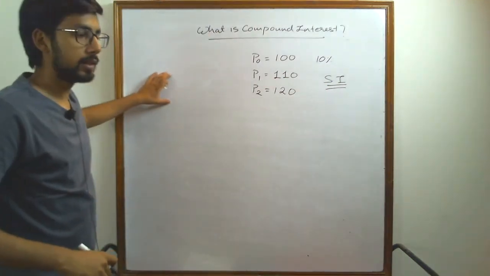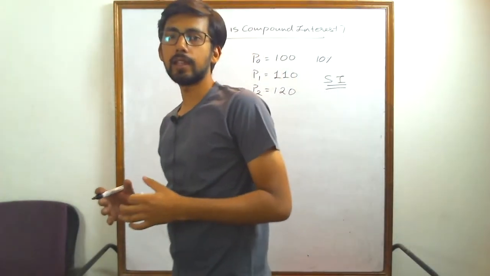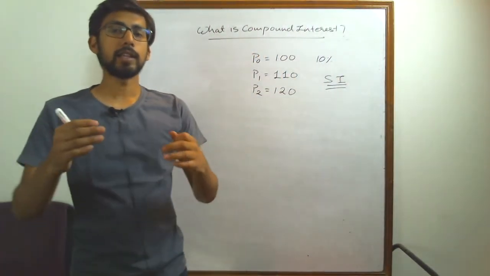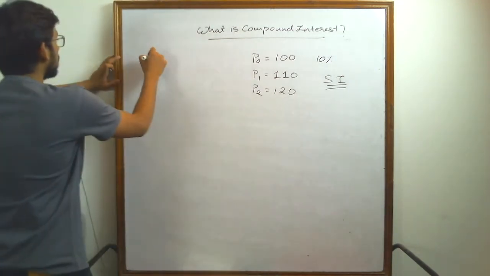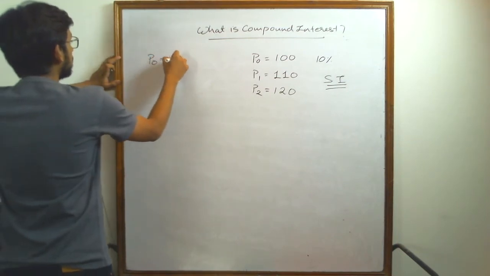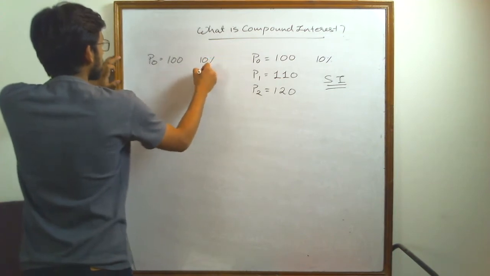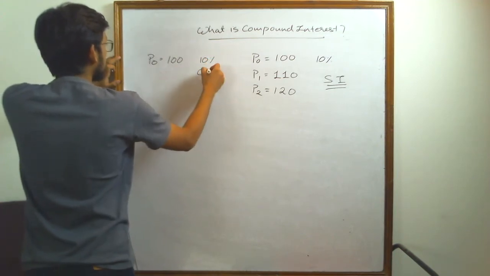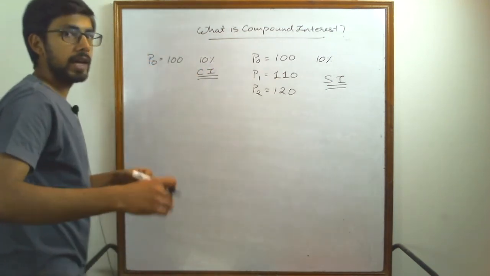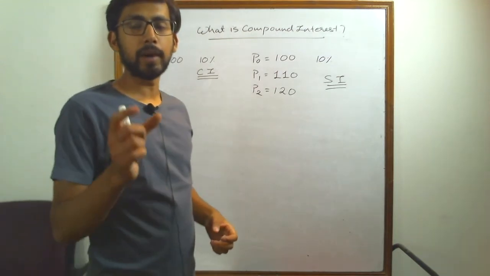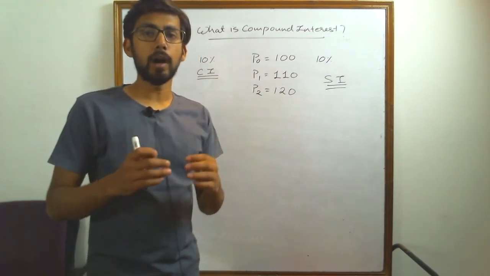Now the compound interest is a bit different than simple interest. It is a bit more complex. How is it complex? Compound interest basically gives us interest on interest as well. That means, for example, if I have the initial amount of 100 rupees deposited in the bank and I get 10% interest compounded, that means I'm getting compound interest this time. So what happens is, after every time I get an interest, the next time the interest I will get will be on this amount in the bank right now.